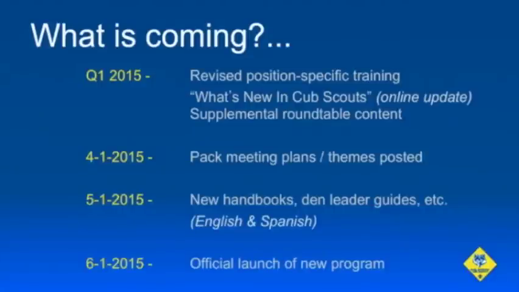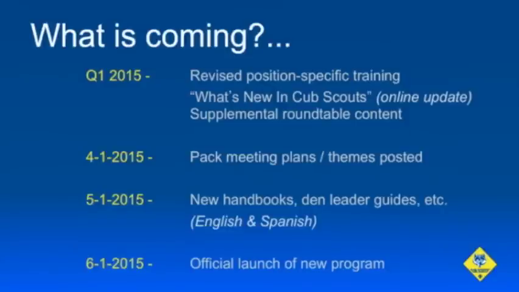So let's talk about what you can expect in the next few months. First off, by the end of this quarter, March 31st, we will release revised position-specific training. It will be available both in an online version as well as in person. If you're a trained leader now, as I've said before, you need not go through that training again. We will also release, on the same timing, a What's New training module online covering much of the same information that we're discussing here today.